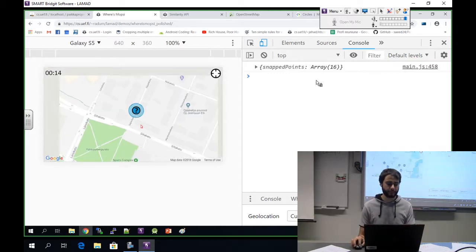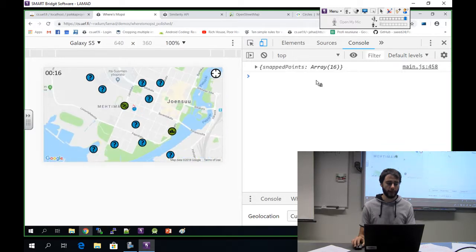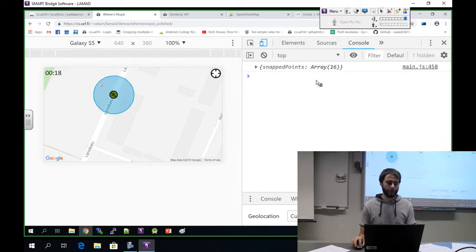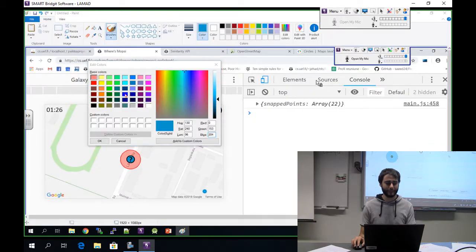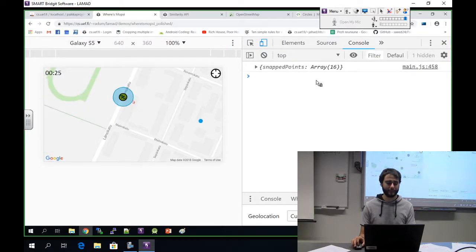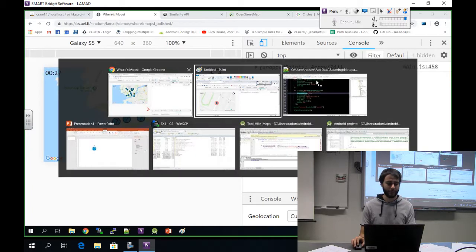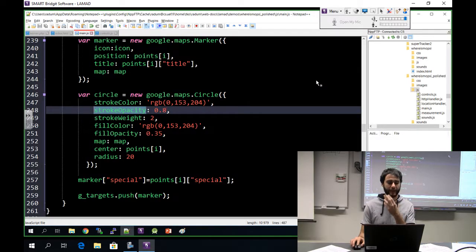I could also make it green for this other one, so it would look a bit nicer, I think. Maybe I do that and then we are done for today. So we will look at the source code tomorrow for this one and for your projects.